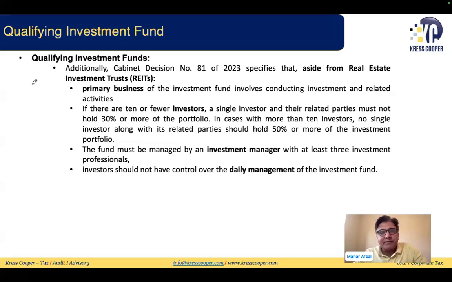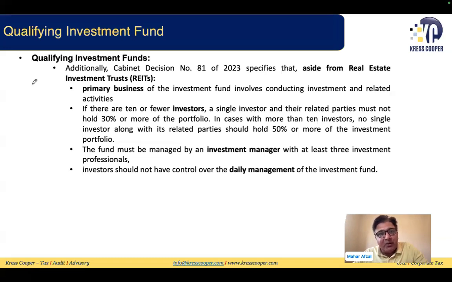Now your question will be: an unincorporated partnership fund is not subject to tax and income is taxable in the hands of the investors; a qualifying investment fund is also not subject to tax, it is exempt, and income is taxable in the hands of the investors. What is the difference? Basically, it has been written in the guide that they have treated this investment fund as a regulated special purpose vehicle, because an unincorporated partnership is not a regulated thing. A qualifying investment fund is regulated.